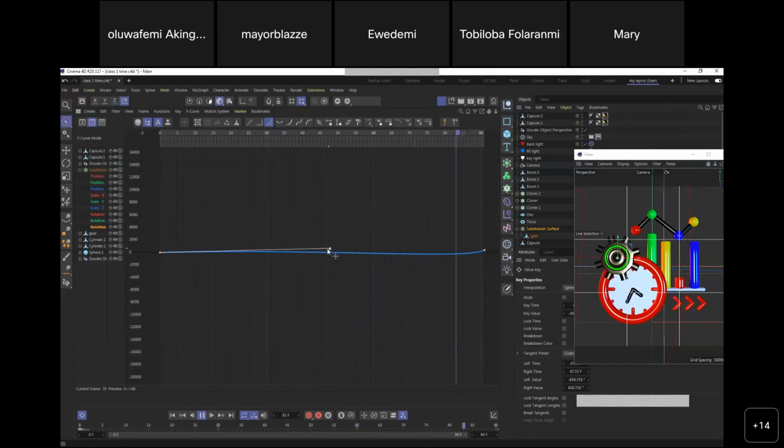If you check very well, it has this boomerang feel, forward and backward, forward and backward, forward and backward. That's what happens when you mess with your F curve.